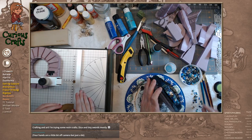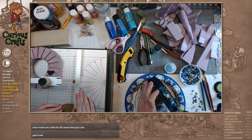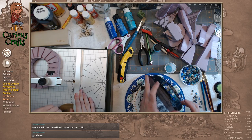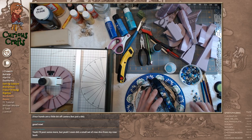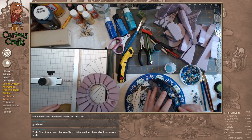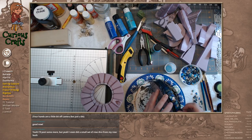We don't have the biggest workspace here anyway. Oh, good. Thank you. She's looking at the OBS more often than I am. Yeah, that's why I said you go from this side. But, you know, don't listen to good old mom. Well, what do you know? Exactly. There we go.